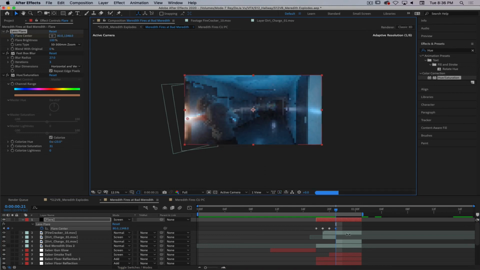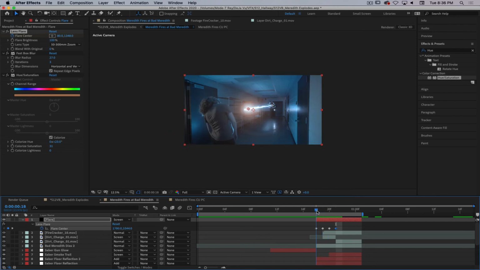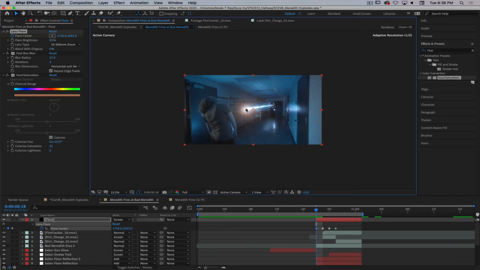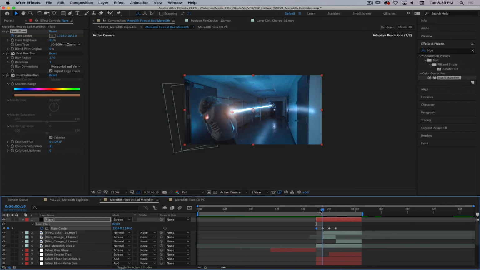So let's see, we'll pull the brightness down just a little bit too. Brightness is down a little bit. I'm gonna move this first core thing just a little bit. There we go.